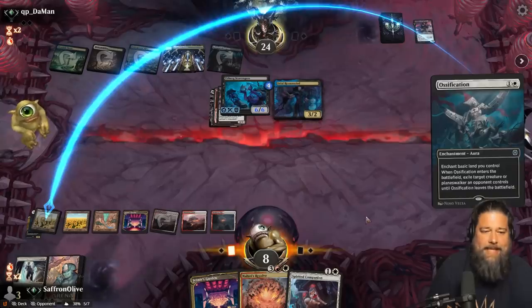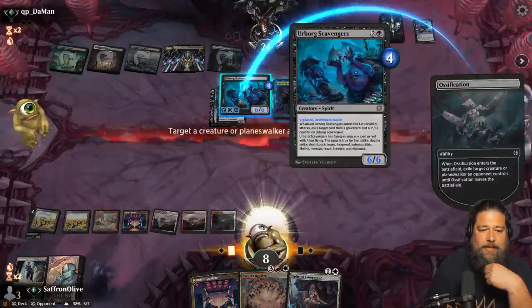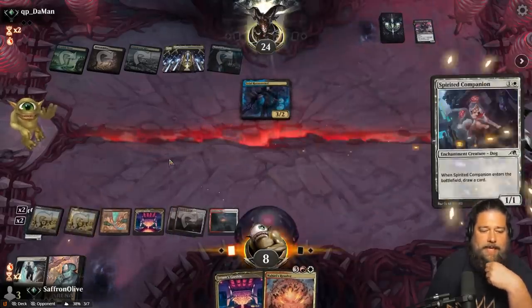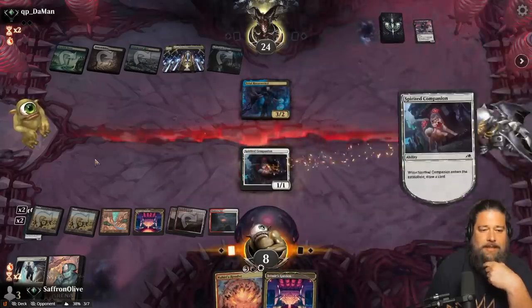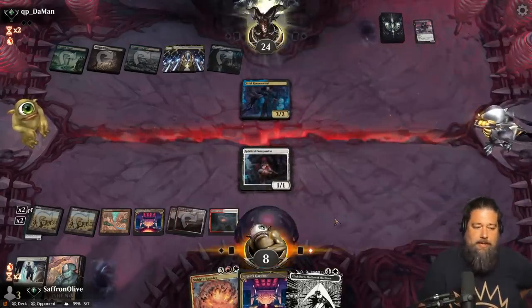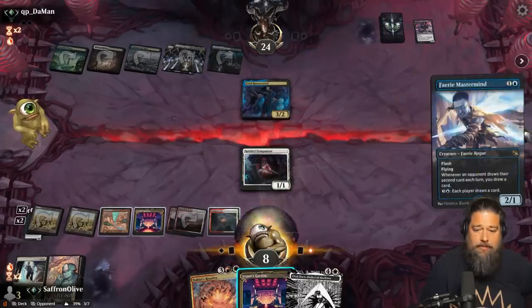Ossification. If we get rid of the Scavengers, it's game on. All right, Scavengers, thank God. Out of here. Spirited Companion, draw a card. Yeah, let's pass. I think we cycle the Jetmir's Gardens. This is close. Oh no, Fury Mastermind.